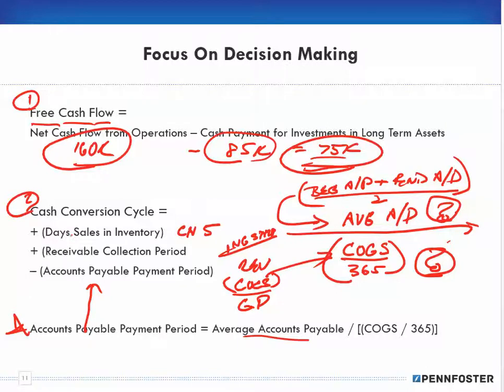By adding in the days sales in inventory, add in your receivable collection period, and then subtract out your accounts payable payment period. Right? I'm not going to go doing all of the math and making up numbers and plugging them in here. Go ahead, read the textbook. Just realize that when you're reading the textbook, they're giving you a new scenario with new numbers to play with, and they're not really pulling it from the previous information that you had throughout the rest of that chapter, which is a shame.